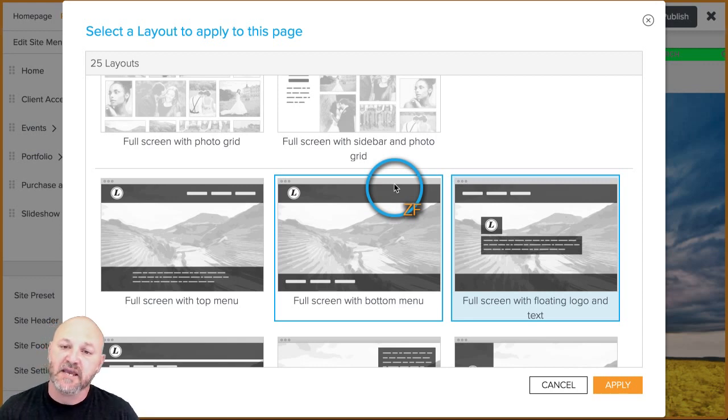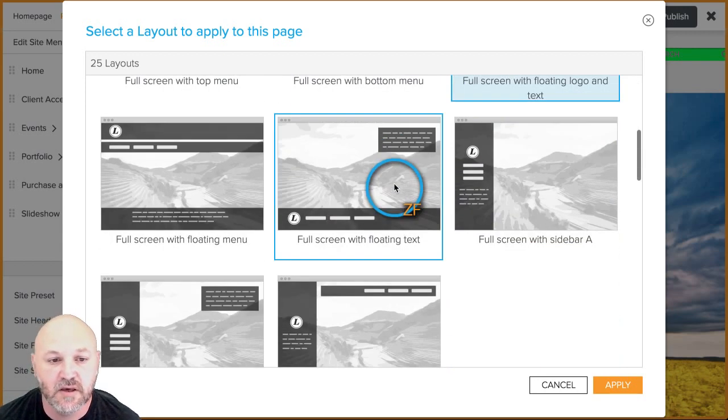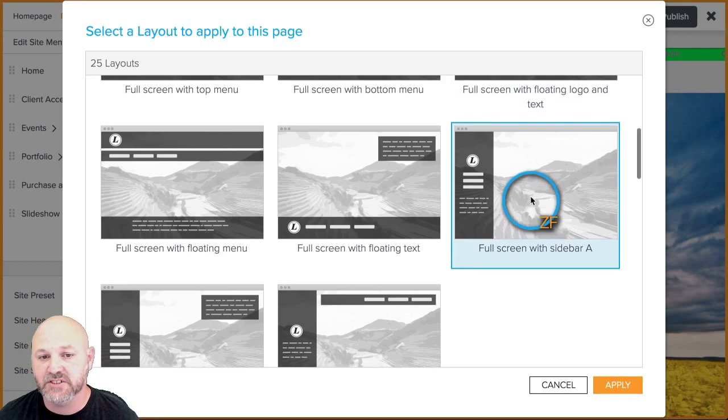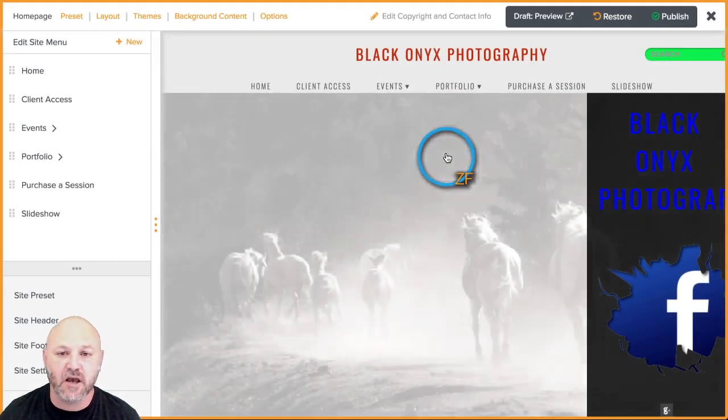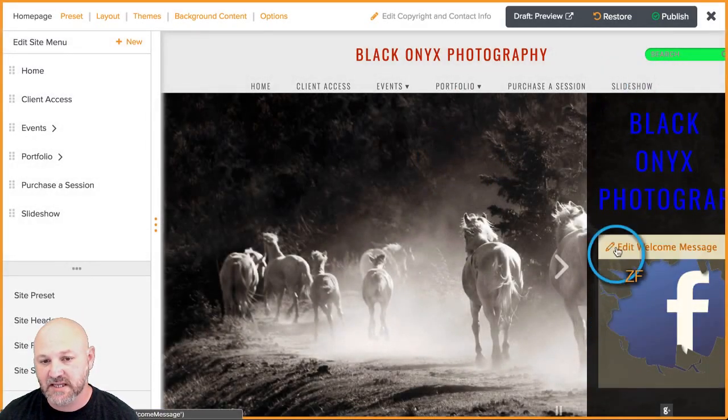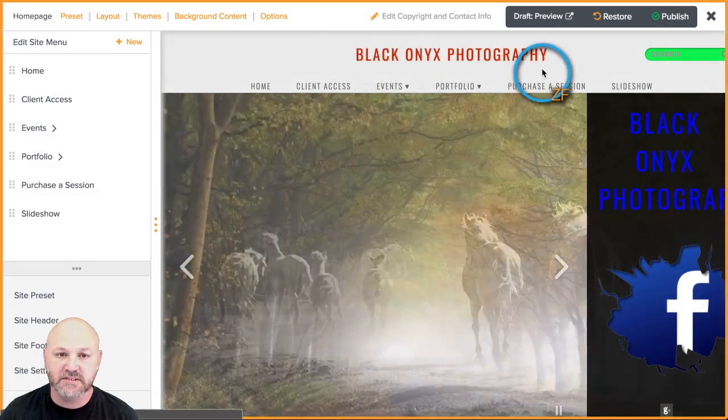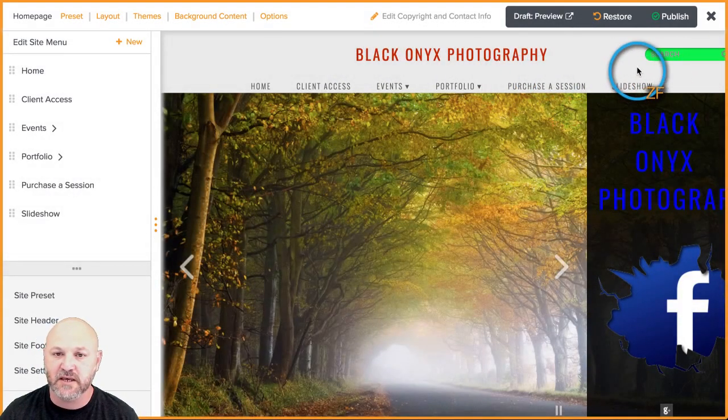And changing the layout is not even going to change the colors used on your website. So if we wanted to check out a sidebar layout like this, you could go there and apply it. That's going to change just the composition of your website. There's that sidebar right here, but you can see the colors up here are still pretty much the same.